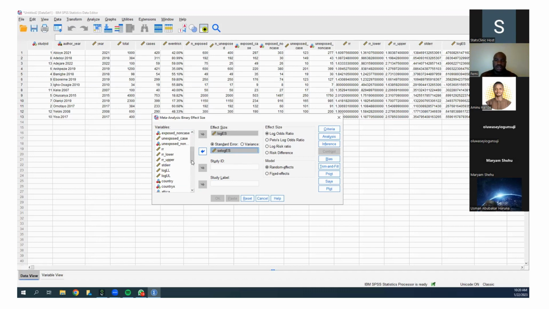So click on author year and put that in as your study label, and then put in study ID as your study ID as well. So I think when we do that, we must have successfully populated all of the important boxes. Okay, and then just click OK to run the meta-analysis.